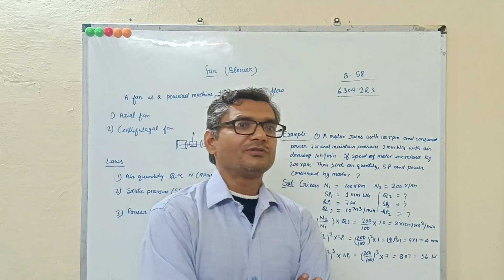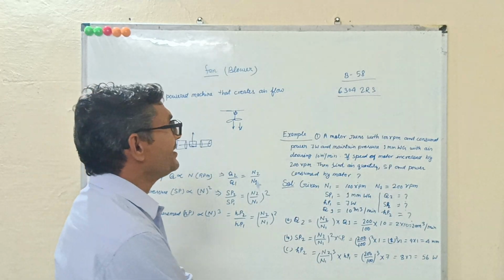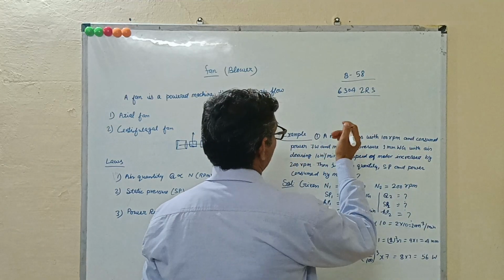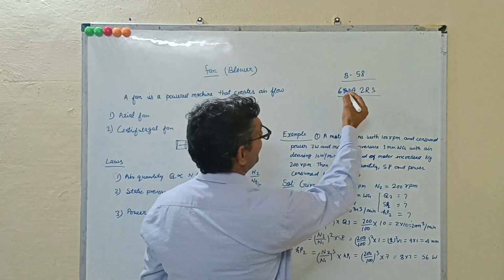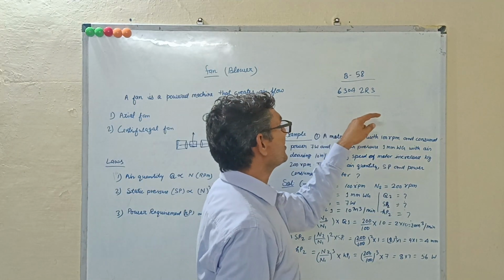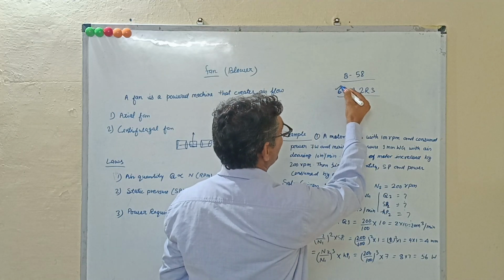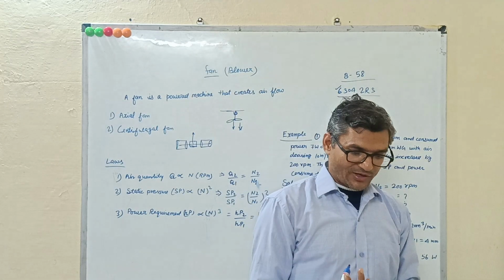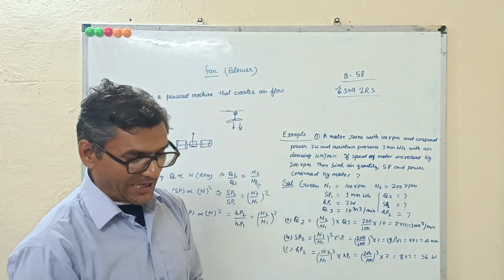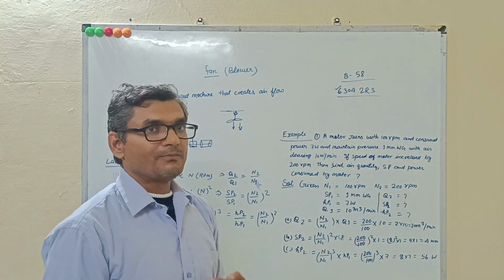In the previous video, I explained about bearing and belt. In bearing, I told about digit specifications. Suppose one bearing, I have taken the example 6304 2RS. Then I told 6 is the type of bearing. Which type of bearing? Single groove ball bearing or a cylindrical bearing. If two types, double row ball bearing or single groove ball bearing.